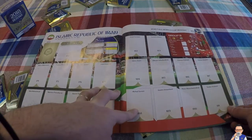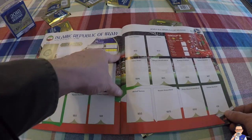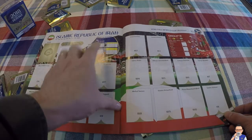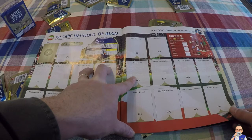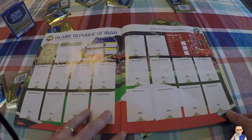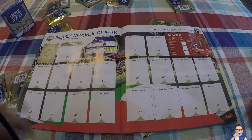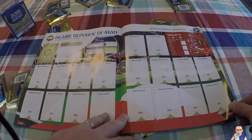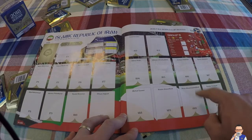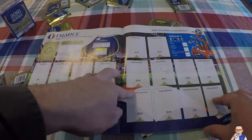Then we have the Islamic Republic of Iran, who came through qualifying top of Group D in the second round ahead of the likes of Oman and India. And then in Group A in the third round phase they also topped the group ahead of Korea, Syria, Uzbekistan, China and Qatar. They are managed by a former Real Madrid manager - I don't remember his name, but he was also a Manchester United assistant under Fergie at some stage.